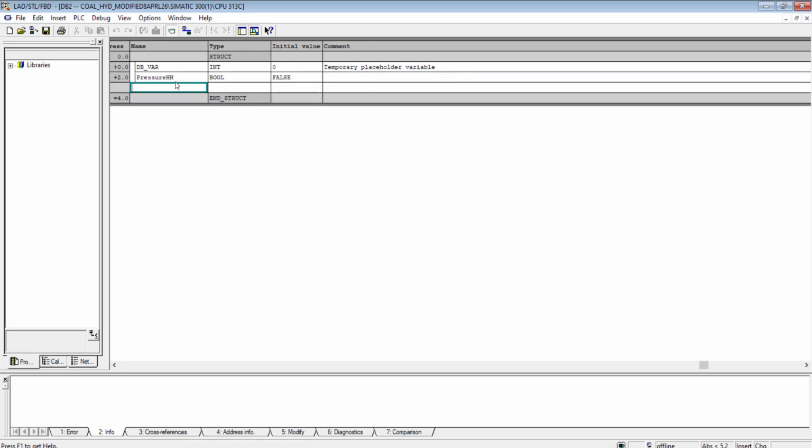Now I have named this binary signal as pressure HH. I'll create a new pressure low Boolean signal.